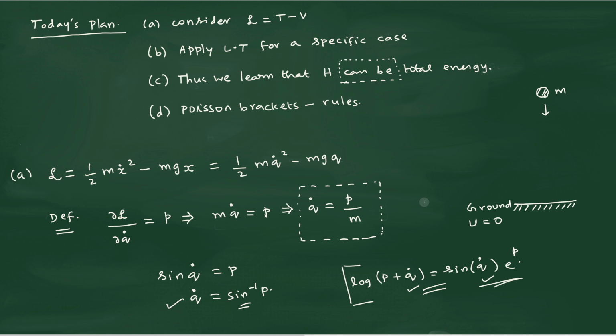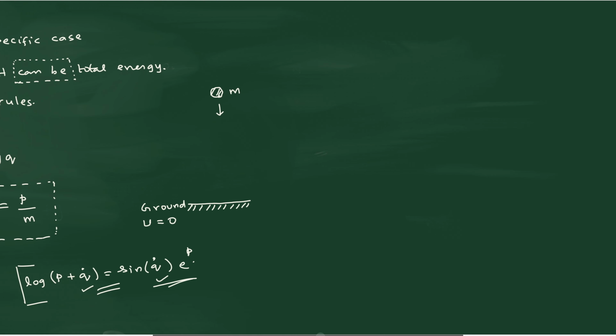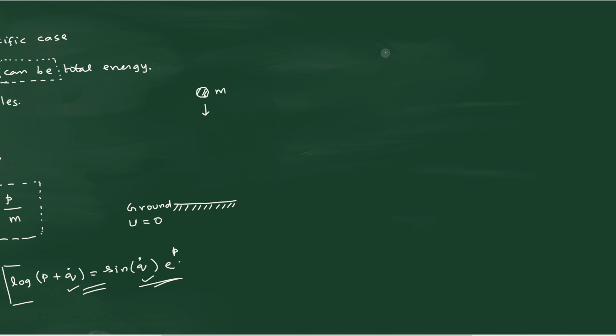Second thing is that in many situations for textbook problems, within the limits of your classical mechanics course, there is one interesting thing that has to be noted, so that you'll at least feel happy that the calculation is reasonably good. What is interesting in most of the problems that we are going to get within this classical mechanics class is that the kinetic energy term is most of the time going to be half m x dot square. Most of the time you will have an expression like this for kinetic energy. So this is always quadratic in nature. Quadratic, right? It's power 2. x square is there, right? That is a quadratic expression.